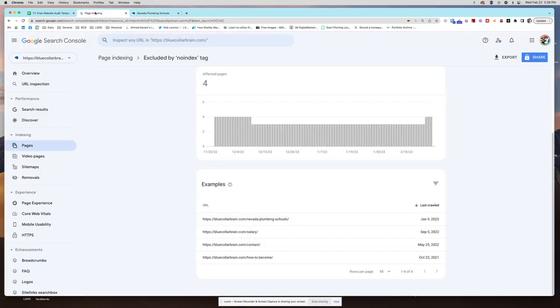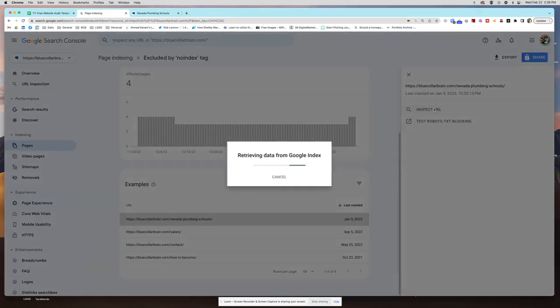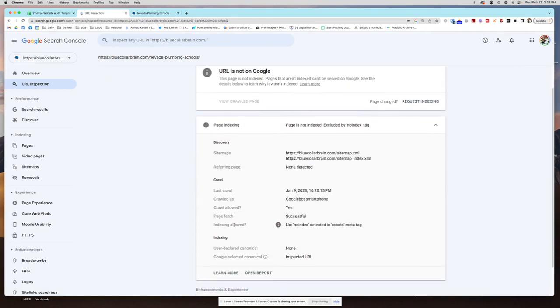So every once in a while, you may find a glitch, and this is just a glitch. So if I click on here, inspect URL, okay, URL is not on Google. Indexing allowed, it says no index detected in robots meta tag. But I just showed you in this view source, there was not a no index.